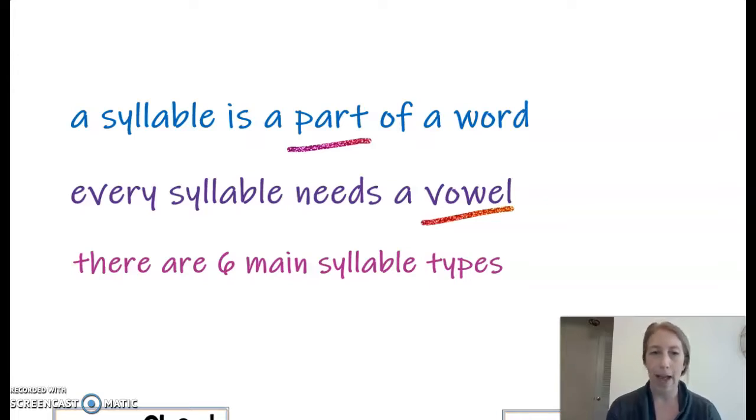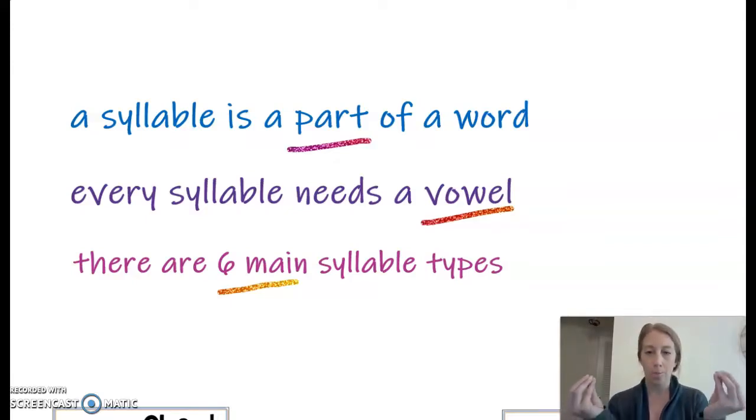We're going to look at some of the 6 main syllable types here. There's 6 that we really focus on, and if you can read these types of syllables, then you can put parts of words together and read really big ones. So that's why the syllables are really important, so that you know what they say and that you can combine them to read a large word. Okay, so let's go ahead and take a look at some of the main syllable types.